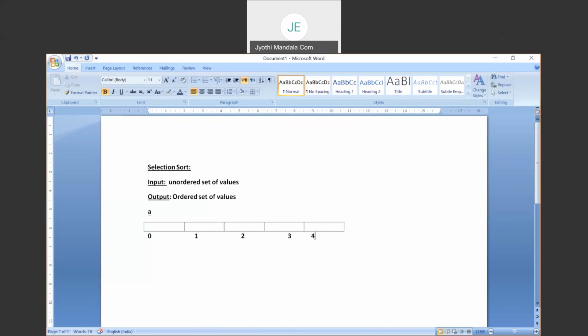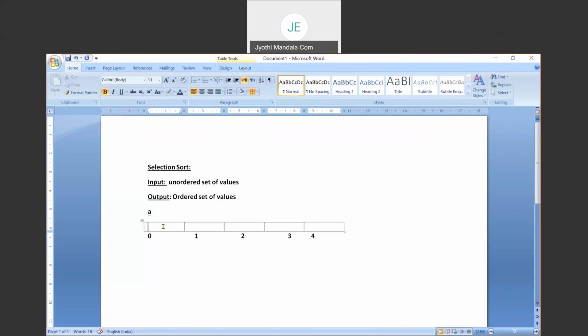Now what is the approach in the selection sort is, we need to start with the first element. This first element we need to fix, and we need to check from the rest of the array the smallest value. And once we get the smallest value, suppose this element is the smallest value, then this smallest value should be swapped with this index.